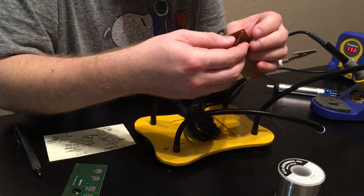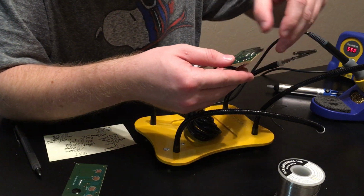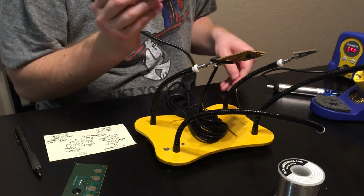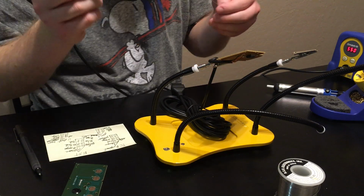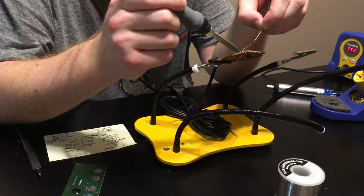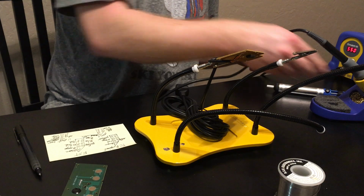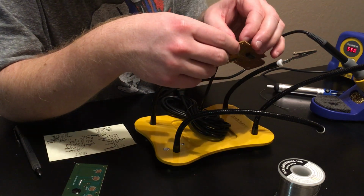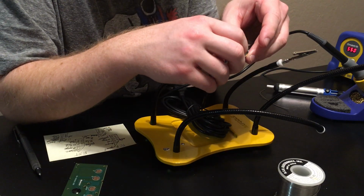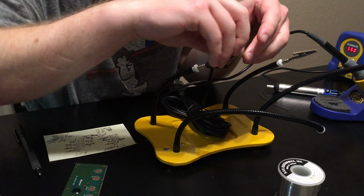bend it. Yeah, I backed it out and bent it. Now I'm just going to put a little dollop of solder on there, hold this cable in place. And perfect. So that's one. Now I've got some extra stuff. So I'm going to cut these.